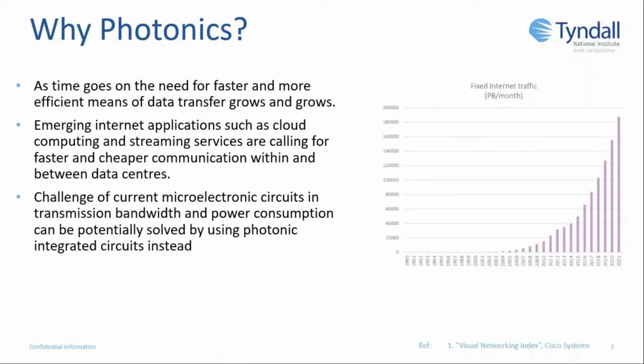So generally, we would use photonic circuits over electronic circuits for these applications because they're faster, they don't consume as much power, and most important, they offer a greater bandwidth, which simply means that more data can be transferred from one point to another within a specific amount of time.